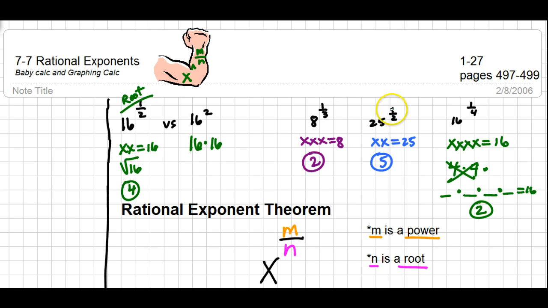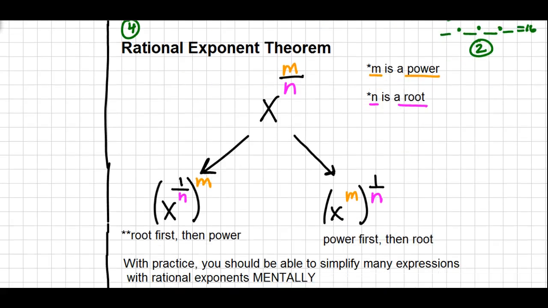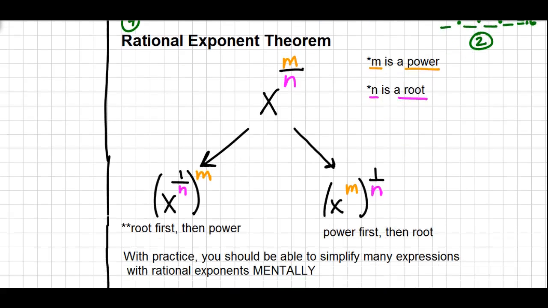So we worked with root problems in lesson 7.6. Notice that a commonality among all of those powers is that they all have a 1 in the numerator. Not all fractions have a 1 in the numerator, however, so that's what we're going to focus on today. So what to do when you have a number other than 1 on the top of a fraction power. So we have something we're going to look at called the rational exponent theorem.